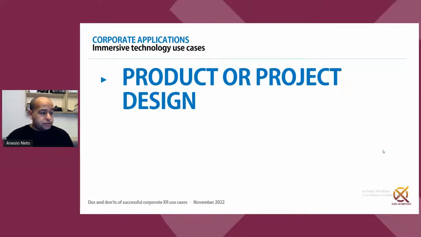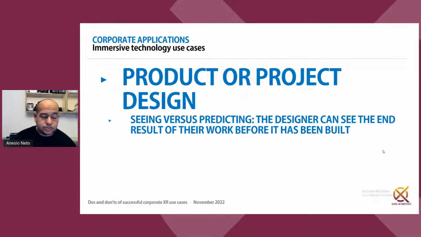And the last one is the product design, or project design. This is something quite interesting because seeing is different from predicting. So you can use virtual reality to see the result of a project without even spending money to build prototypes or something like this. You can have a better space visualization.